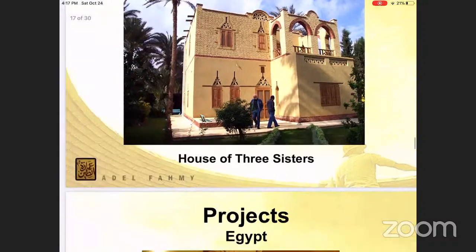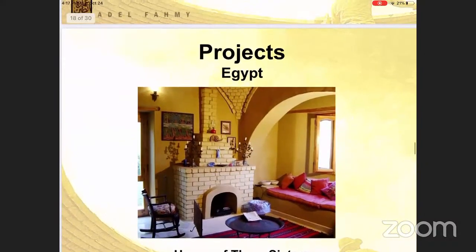Here are some inside pictures, but I would like to say something here. We try to present an example showing that with clay we can also create a modern architecture. And this is so important, to show people that with this kind of beautiful material you can have a modern architecture, because most of them were so afraid that clay cannot be used in modern architecture.